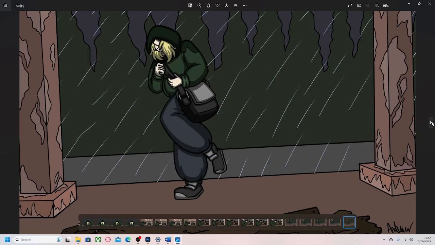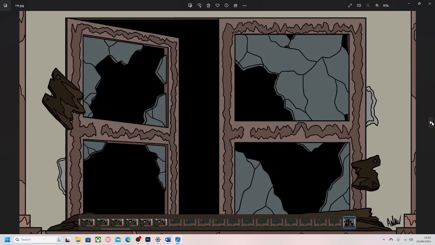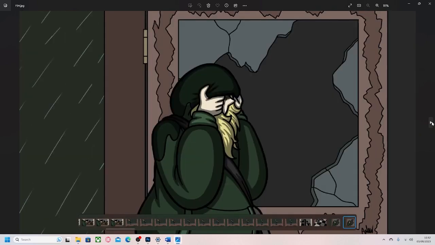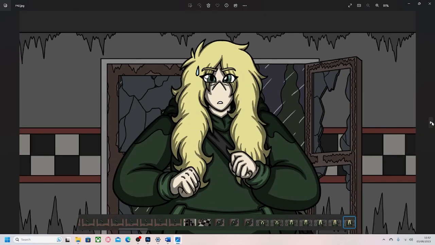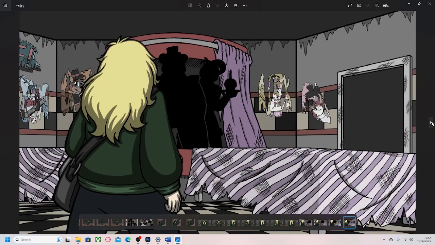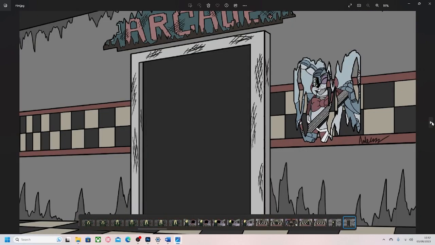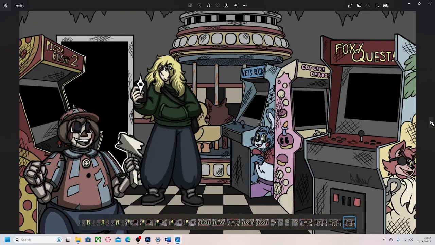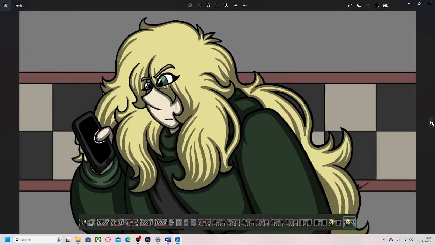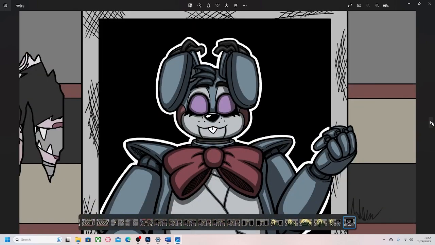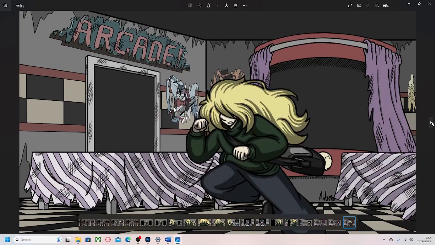The method I've used for Alone at Freddy's, I wouldn't really call it proper animation per se. It's kind of like taking a detailed storyboard and making a more drawn and polished version of it. And then you go and add in your audio and stuff. It's a lot closer to making an animatic than making something that's fully animated.